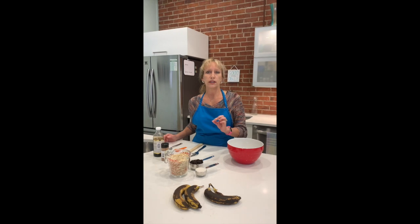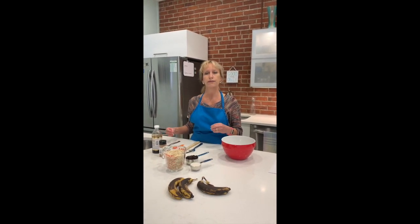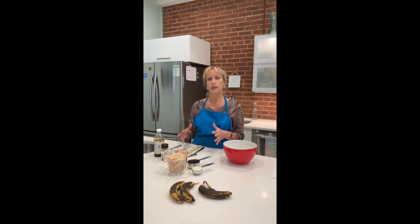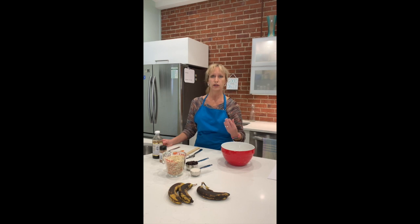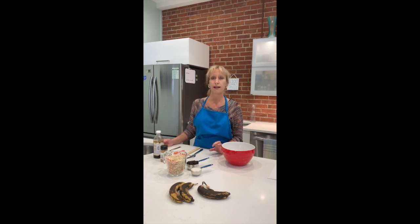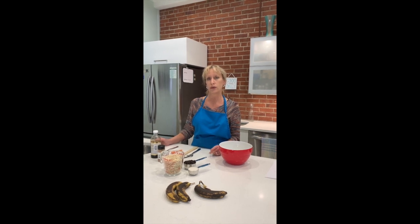The more the oat is cut down before you eat it, the less your body has to digest it. The steel-cut oats — and this could be any grain we're talking about — the less it's processed, the more your body has to do to process it. So when you eat a steel-cut oat, your body has to work harder. It takes longer during the digestive process for it to be broken down, and for that reason the sugars are not released out of the carbohydrates quite as quickly.